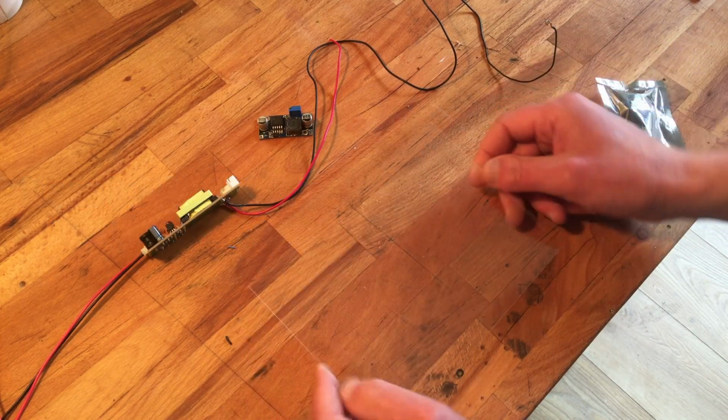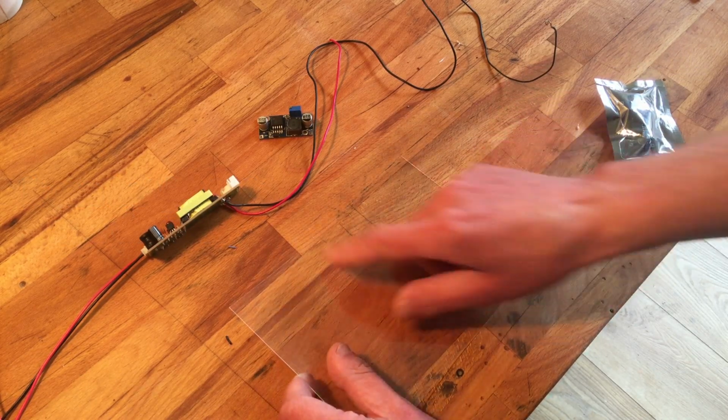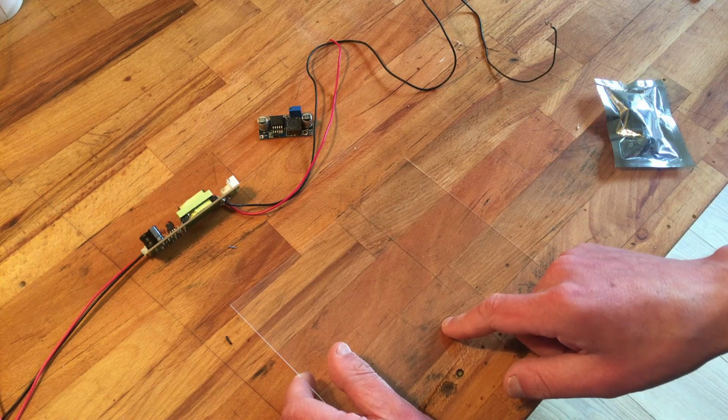Well, anyhow, we need this plastic as a barrier. So what we're gonna do, we're gonna place an electrode here.